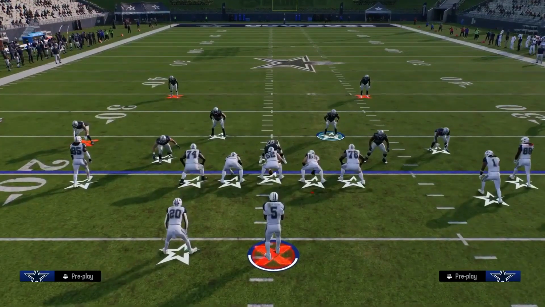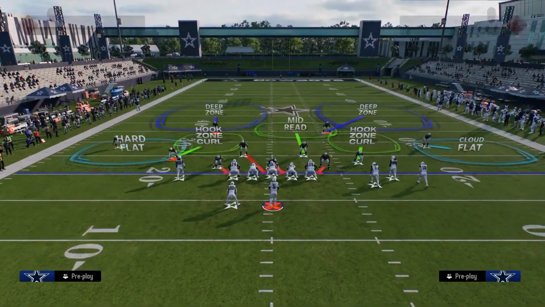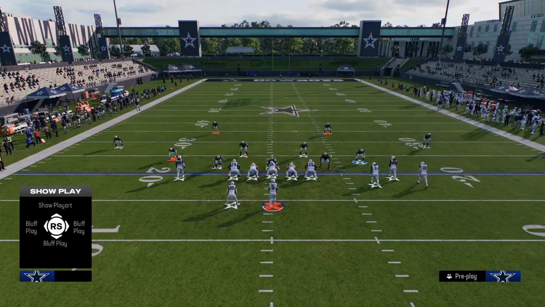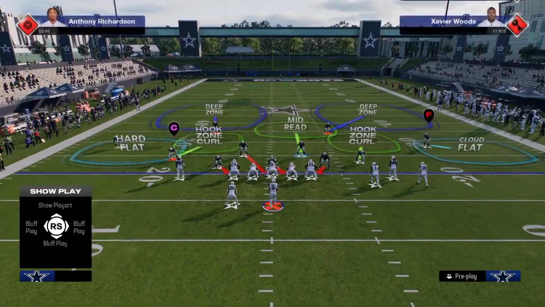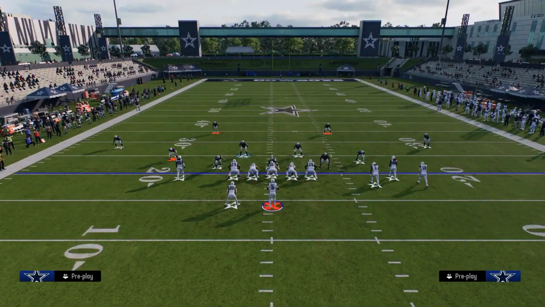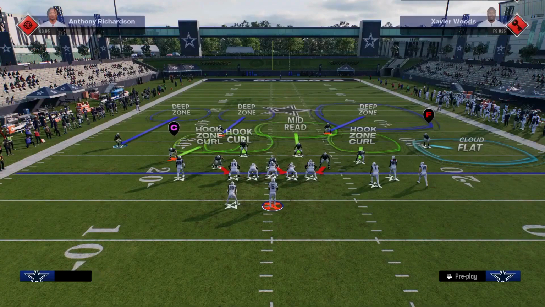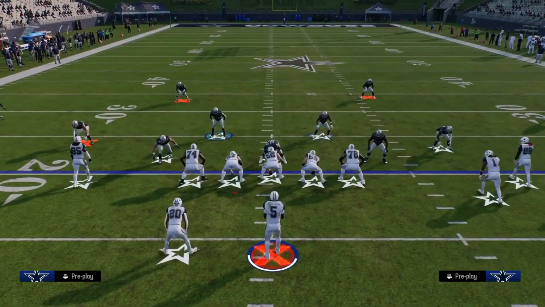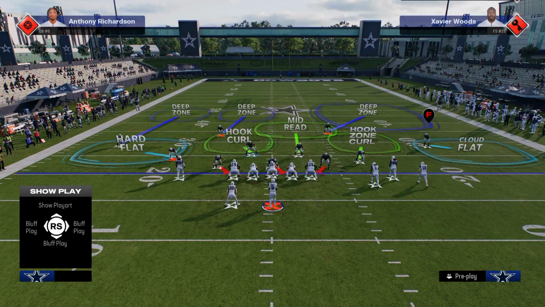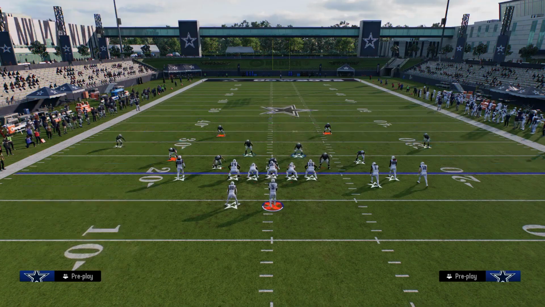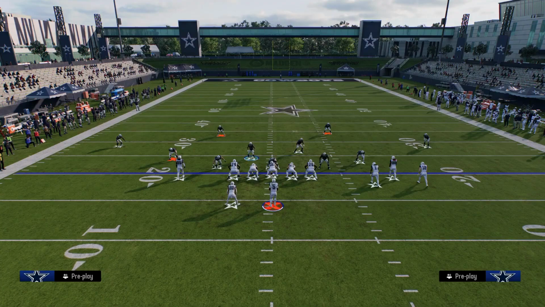Well, your deep half, your vert hook, your cloud, those guys are all kind of locked in coverage. You can't really switch stick onto any of these guys. These guys are pretty much locked in, okay? But what you are able to do, and again, this is why you have to understand who's your robber player. This is your robber player here, and then either one of these linebackers. And again, you're obviously usering one of them, and probably blitzing the other. So let's just show that. So we blitz this guy, and we're usering this guy, for example.